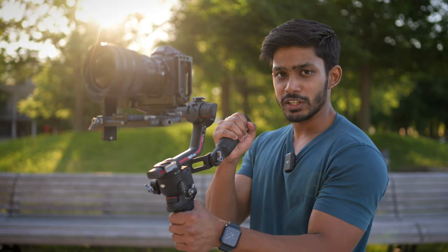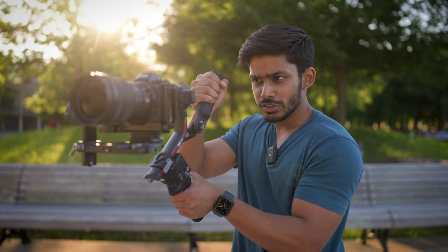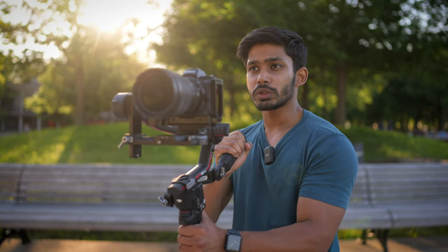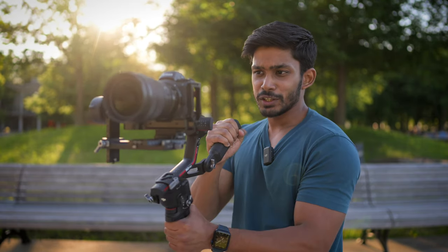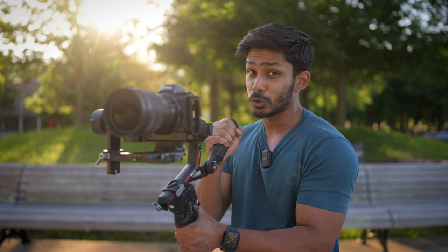The briefcase handle has been redesigned and it's foldable. When you're shooting for longer periods of time this becomes much more convenient because the weight is much more evenly distributed. When you're using heavier cameras and lenses it can be really difficult, and one pro tip is: please join a gym and do some physical exercise, because even if the weight is distributed, when you hold this for longer periods of time it is going to put a lot of pressure on your forearms.